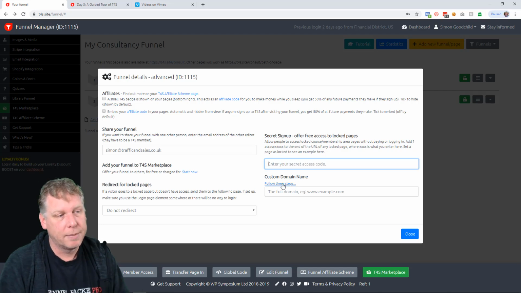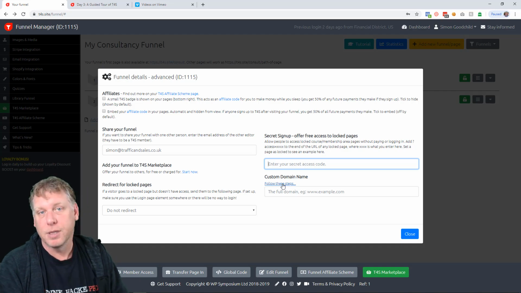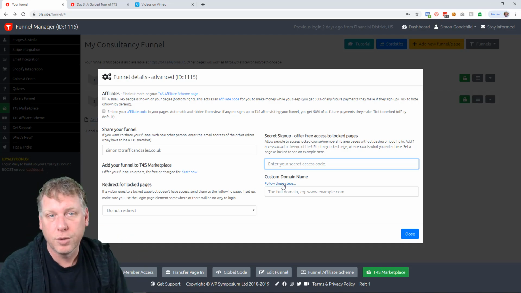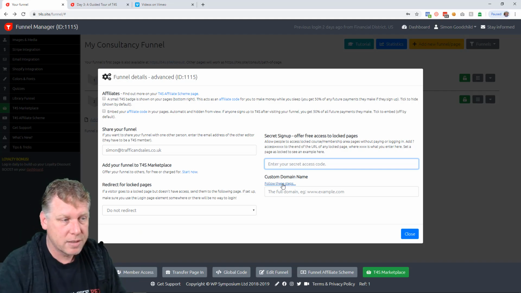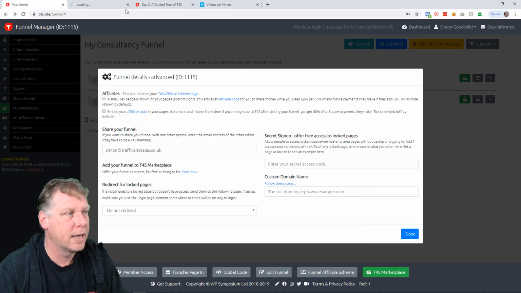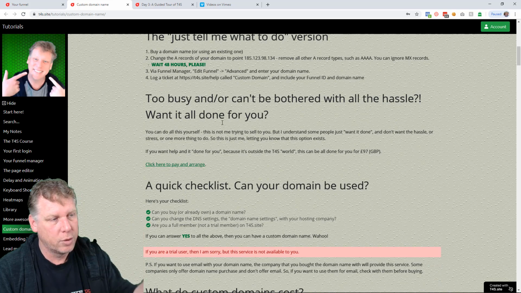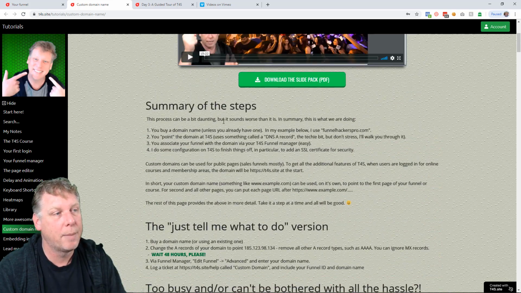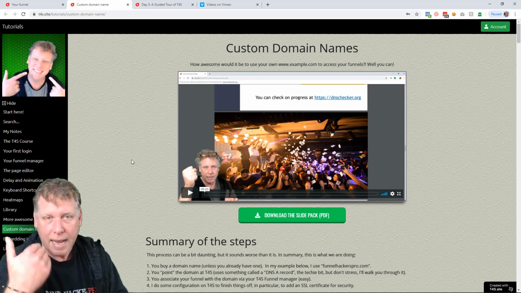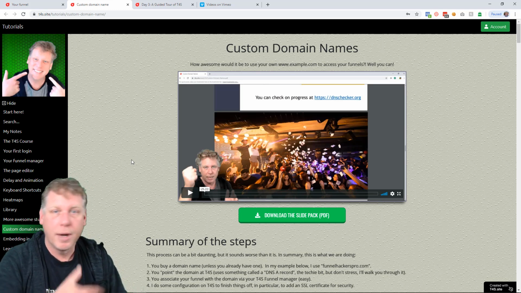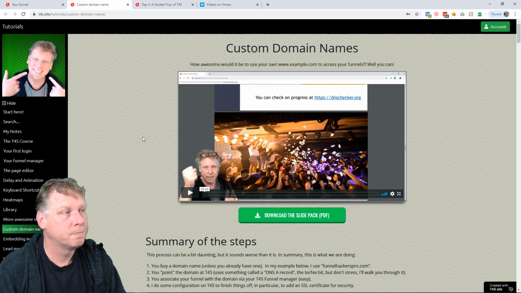And lastly, custom domain names. If you don't want to use T4S.site on your sales funnel, then you can have www.example.com or whatever you want. You can have your own domain name, which is great for branding particularly. I'm not going to go into detail on this. Simply follow these steps, and on the tutorial page that it links to, it goes through in a lot of detail exactly what you need to do in order to get your custom domain name up and running, and there's a nice video at the top there with my ugly mug on it. So have a look at that if you want to use www.whatever.com or UK or whatever it is you have for your sales funnel.